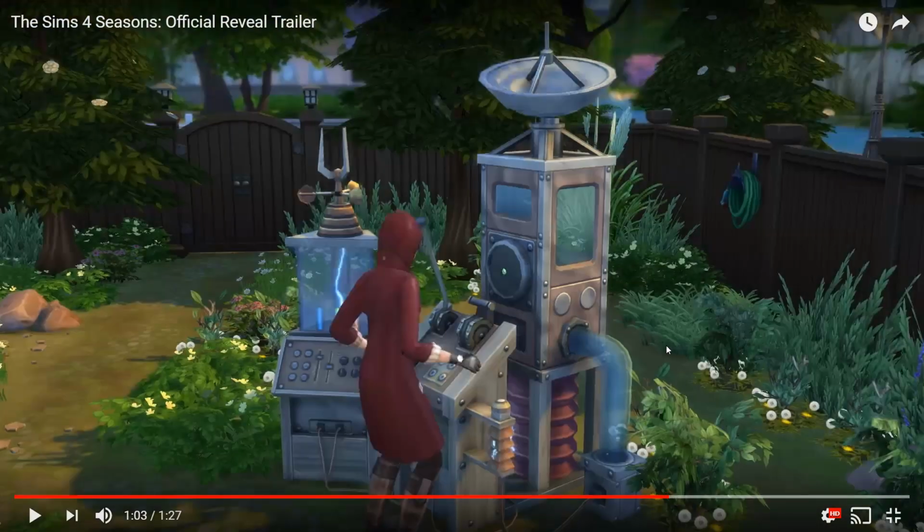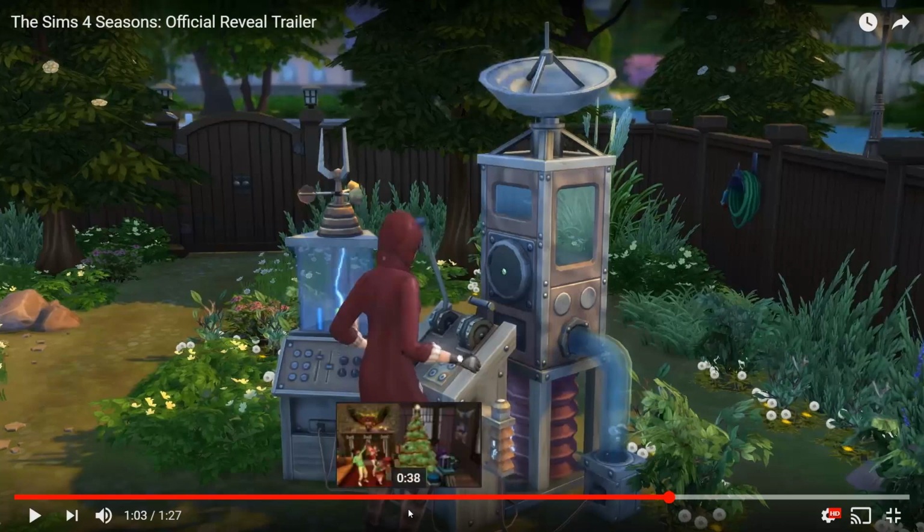Now this machine. It's like a little crazy, like a Frankenstein weather-making machine, which is really great. Are there new plants? What is this little white thing coming out? I can see some weeds, but that's interesting. Probably new plants, probably new trees. But yeah, this looks crazy. And this outfit that she has on looks crazy. I love the boots though.